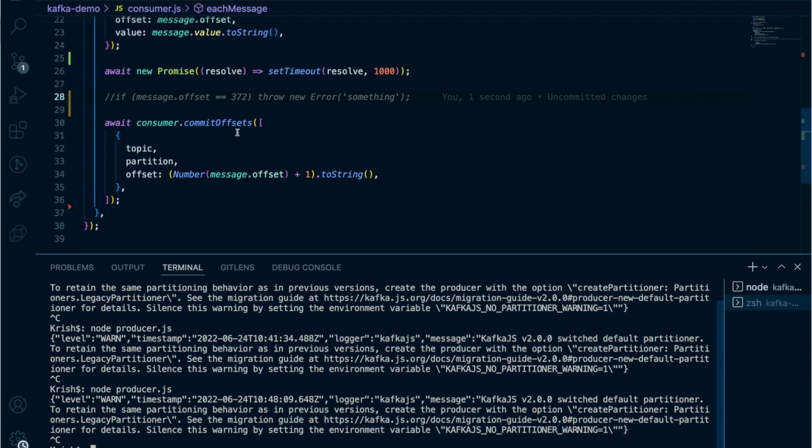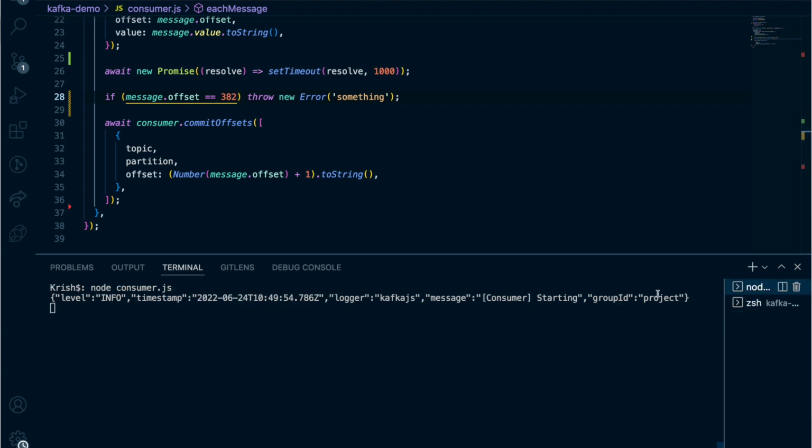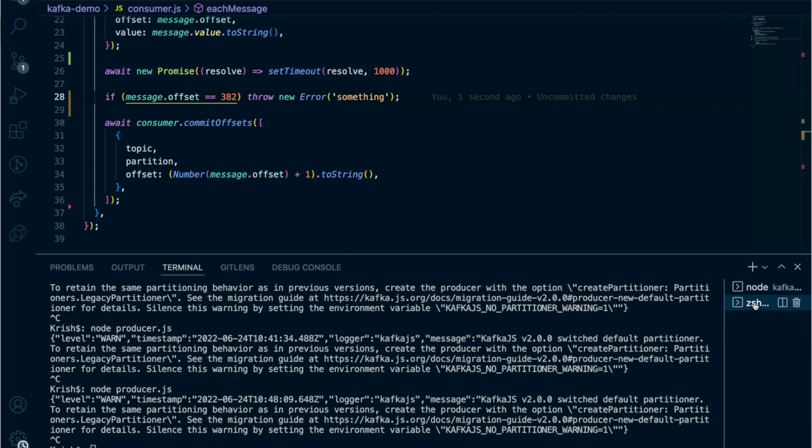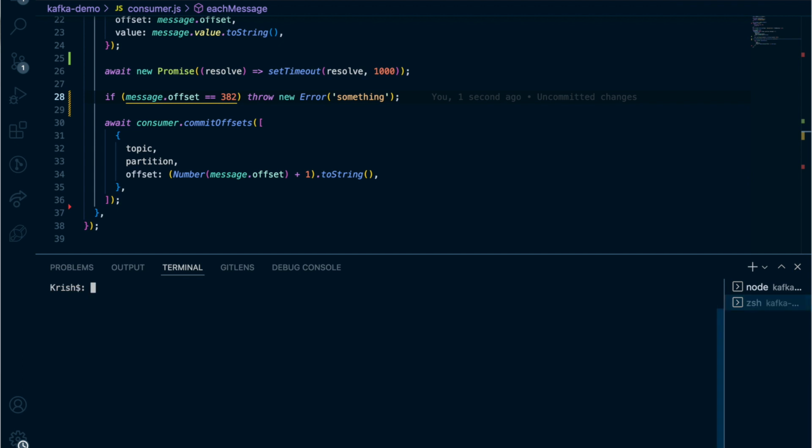Next time we are going to break from 382. This will run until about 379 or something like that. Now 382 is the troublesome message, and 381 is the last message we read. That should not be read again.